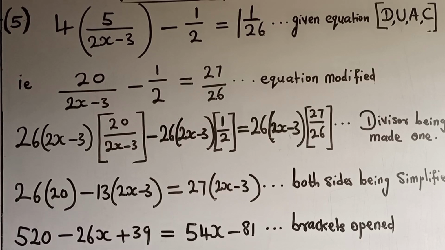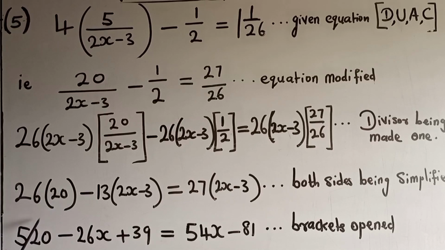These things can make it difficult or even impossible to collect like terms. Here, only brackets are stopping us from collecting like terms. That means that the brackets must be opened. Watch how I open the brackets. We've learned before how to open brackets, and here I'm going to apply it.